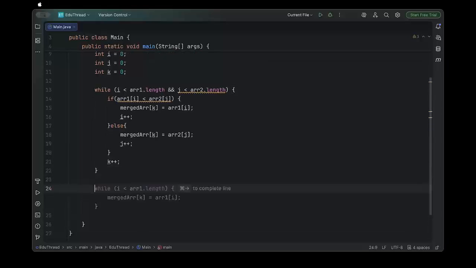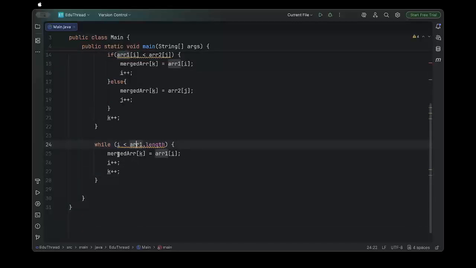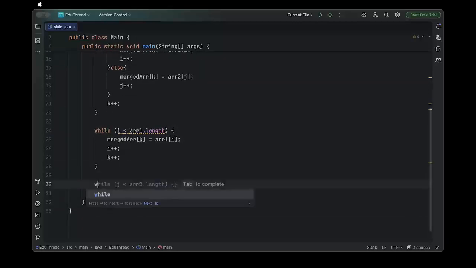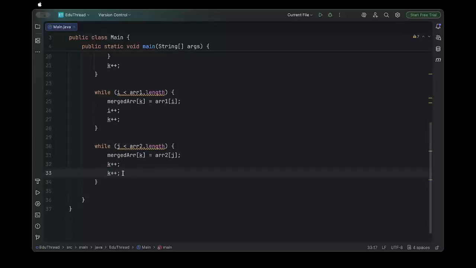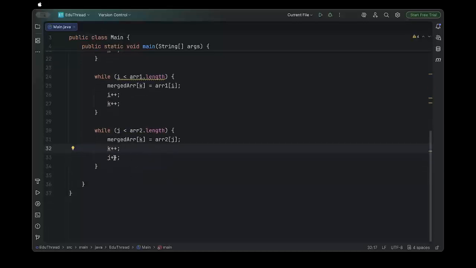Okay, so next we will copy all the elements from array1 to merged array. Same thing we'll do for array2, and we'll increase the index here, not k, here j. Okay, now we have merged both the arrays into merged array.